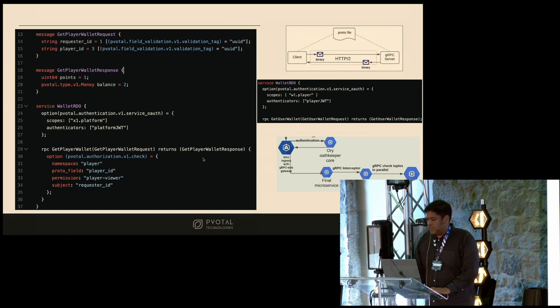It can also be evaluated on the white label end, but the validations didn't completely make sense because we're doing absolutely the same checks twice. So we ended up doing more on the core and add another level of platform check on the core. And so you can see here a custom structure with a player and the player ID and using a permission as player viewer on the requester. The requester ID is a player viewer on the proto field player ID. And so from this authorization check, we make sure directly by reading our RPC that there's a validation of player viewer needed in order to access that wallet on the core.